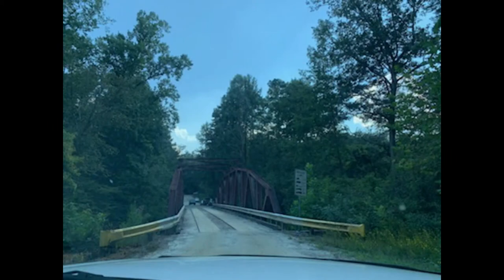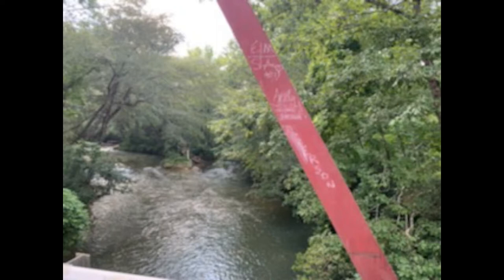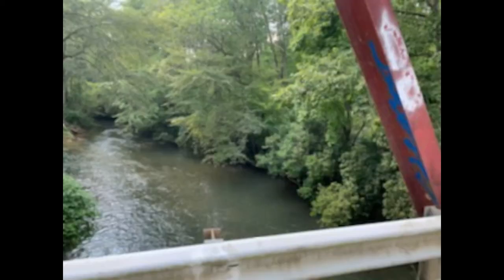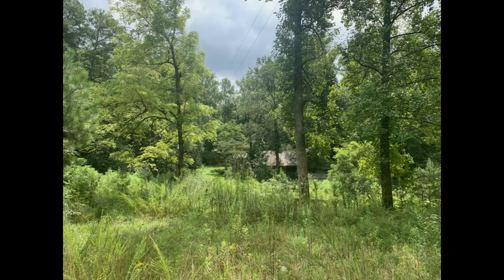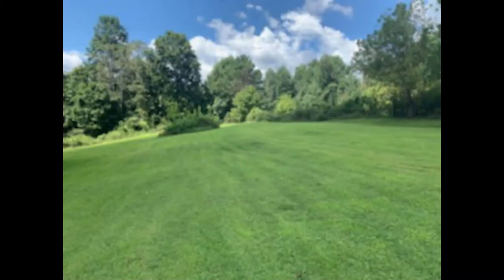Now this, for you city slickers, this is Devil's Elbow. And Devil's Elbow is a place that everybody, for years and years, for 75 years, has been over there swimming, baptizing. This is where they held the baptizings. This is also where all the kids hang out and everybody goes swimming. And on Sunday when we went through there, there were cars packed everywhere. There were tags from everywhere. And that is the scene, y'all. Is that not beautiful? That is the scene, and there's the power pole. That's what caused all the hysteria on the street.